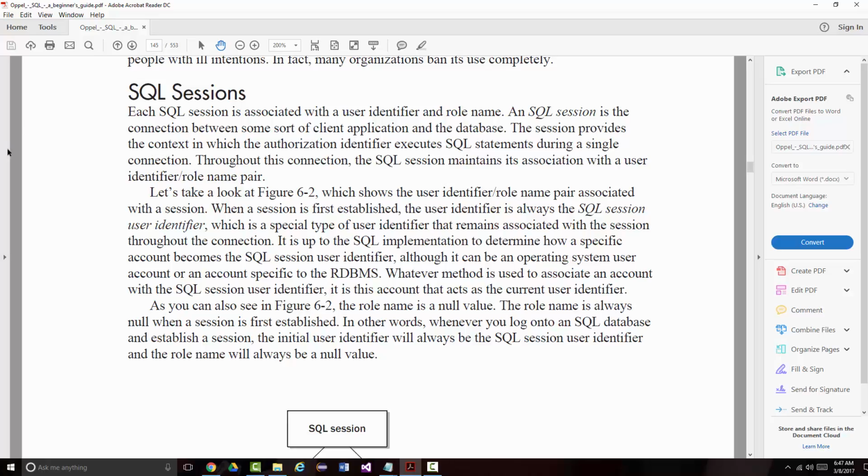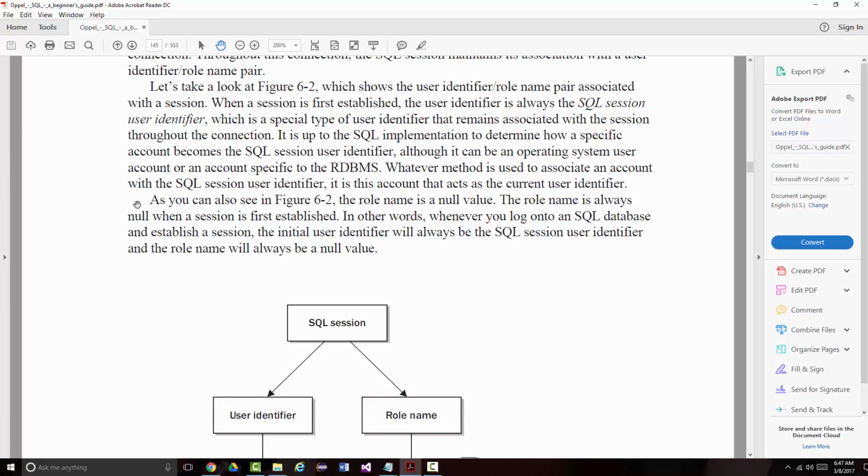So they go through an example on the page here where they say this shows a user identifier / role name pair associated with a session. When the session is first established, the user identifier is always the SQL session user identifier. So in other words, it's one that's created for you by the system.